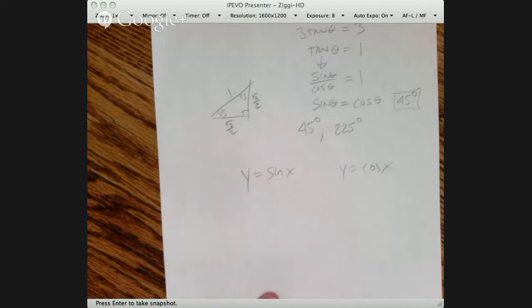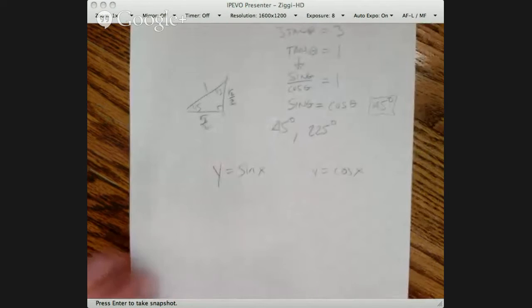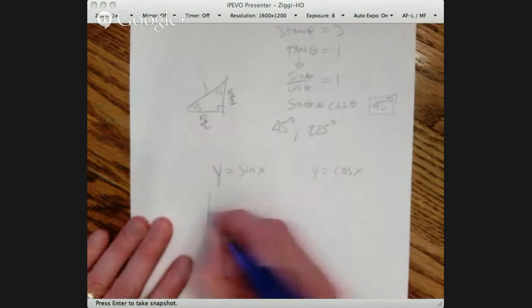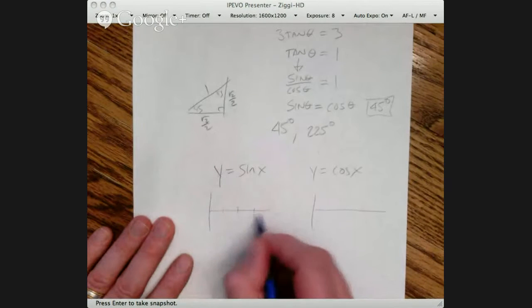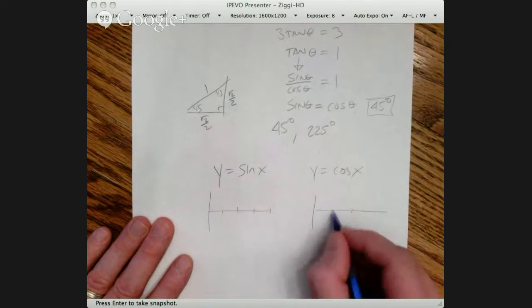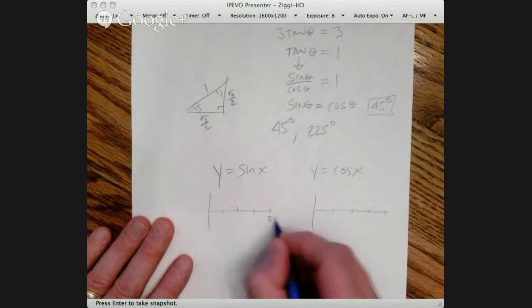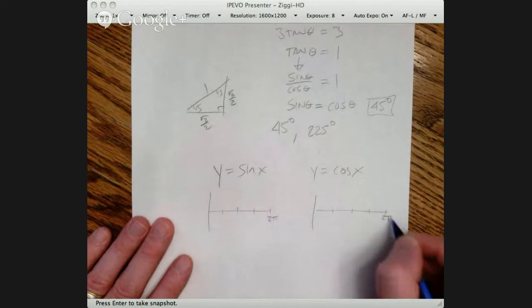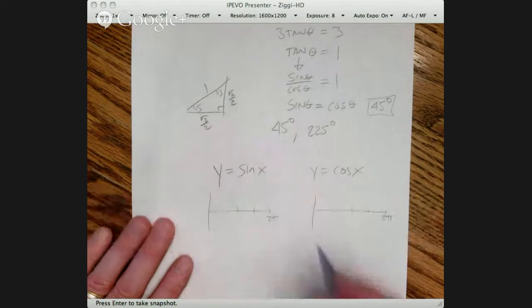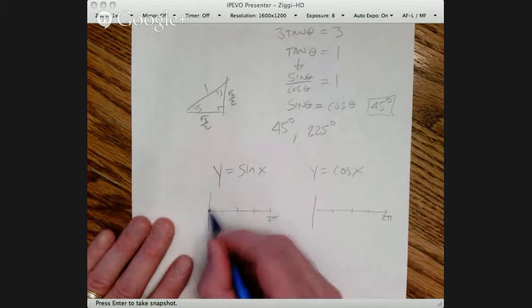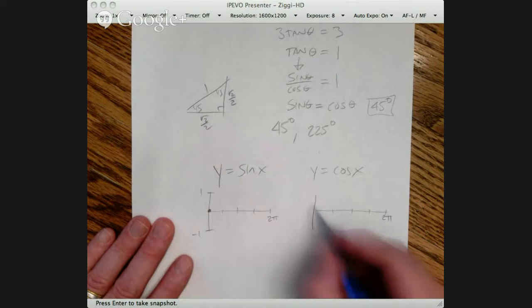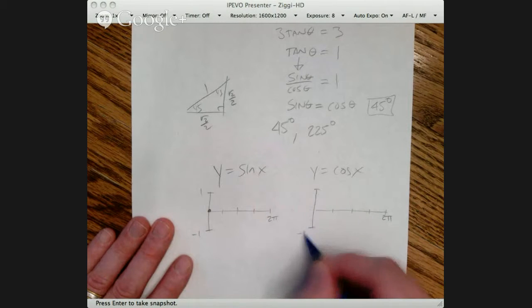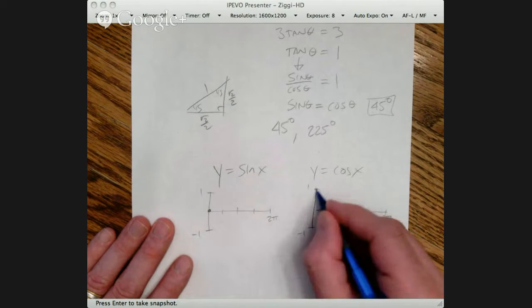Neither of these things really change very much. It's just a matter of where they start. Again, if we're talking about parent functions, I'm just going to do really quick for both of these. 2 pi is our period, because that's how long it's going to take to get through a whole thing. Sine is the one that starts at 0. Our amplitude is 1. So it's the same for both of these. It's just that the cosine starts at 1.